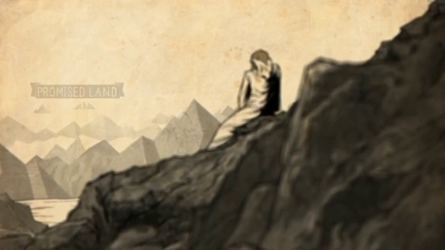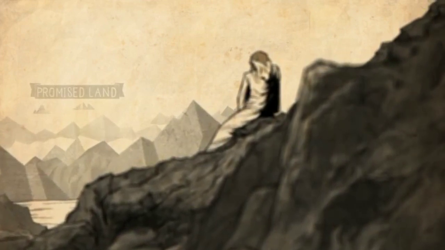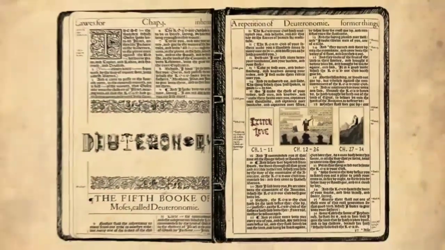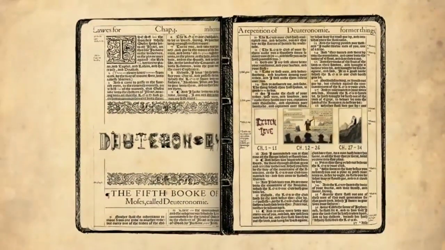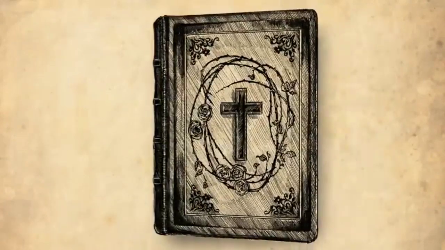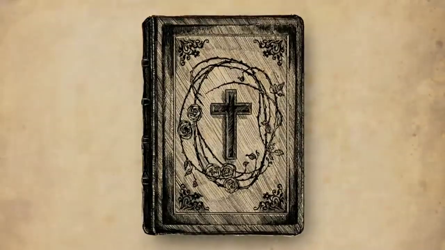Which is a strange place to end a story. I mean, it's right there at the climax. Will they obey the laws and live faithfully in the land or not? Well, the story does continue right into Joshua, the next book of the Bible. But this is the end of the Torah, and it's been ended here for a reason.